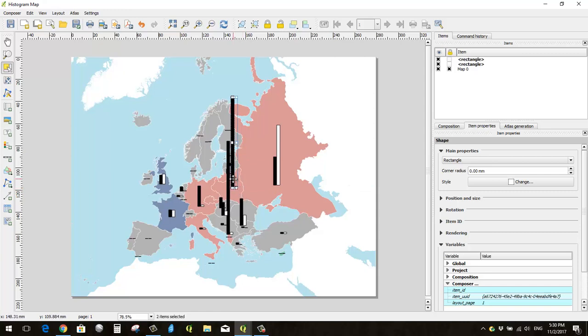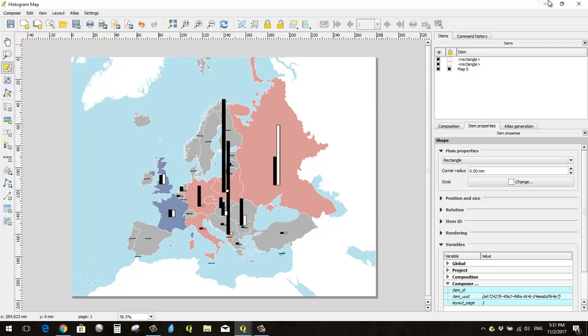So I have these vaguely where I want them. I might select them both and scooch them over so they're in the center of Poland like that, and they don't cover the Baltic states there. So I'm kind of happy with this. What I'm going to go do now is get rid of this other one, this one that was on the centroid, right? So this big bar, the computer said the center of that bar is in the middle, and it centered that bar in the center of Poland. But what I've done instead is decided to put the base of the chart in Poland.